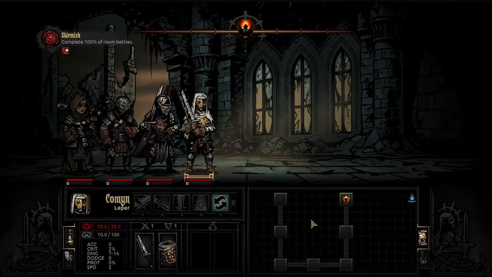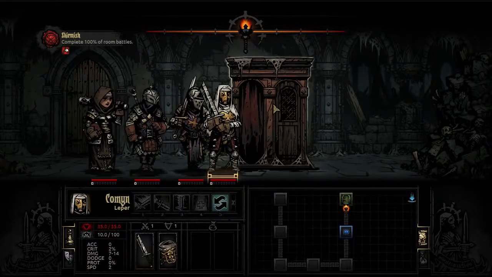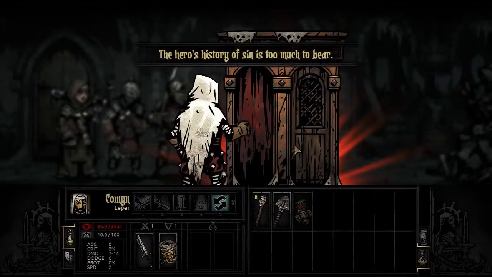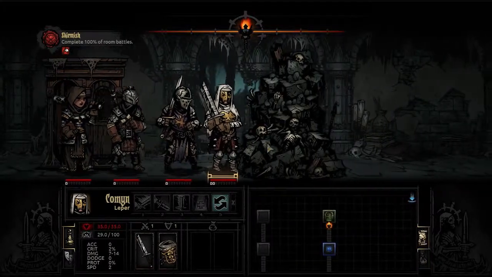Okay, so this dungeon doesn't look so bad. Oh, let's hope no one dies. What's in here? Sanity damage. Okay. Use a shovel.